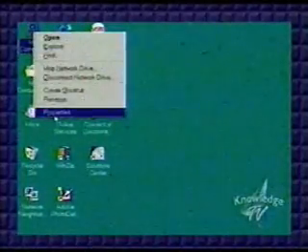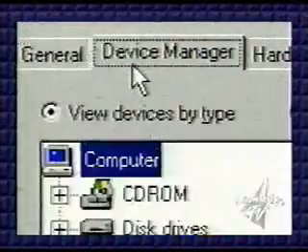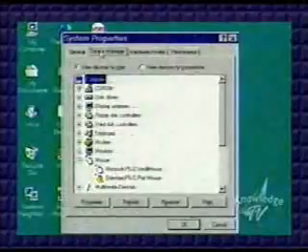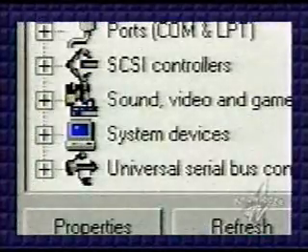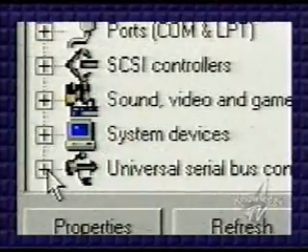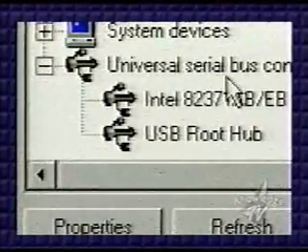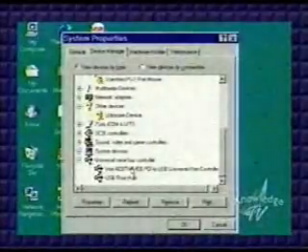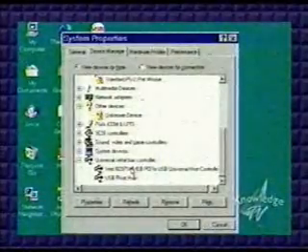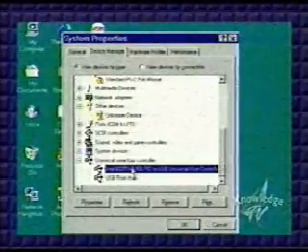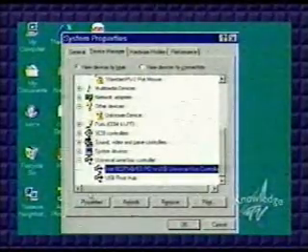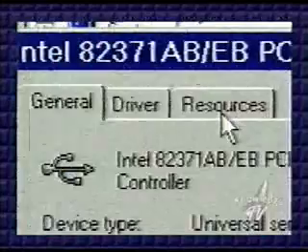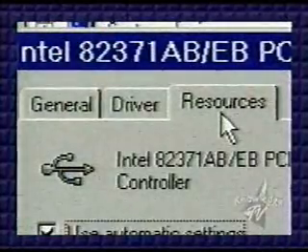First, you go to My Computer and you right-click and then select Properties. Then you click on Device Manager and scroll all the way down to your Universal Serial Bus Controller. Click on the little plus sign, and you'll find the one. You might find two. What he should be doing is checking out the one that's not his card, which is probably the Intel one. Correct. Then click on Properties. Click on the Resources tab. This is a lot of clicks, I told you.